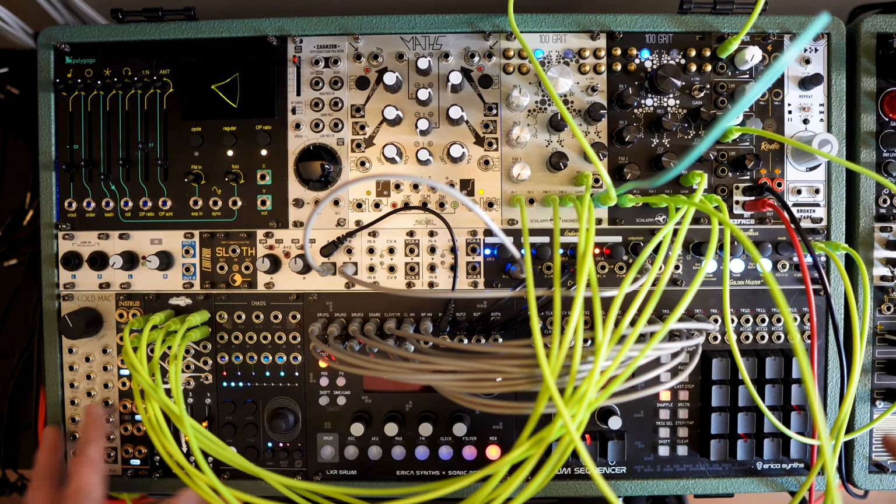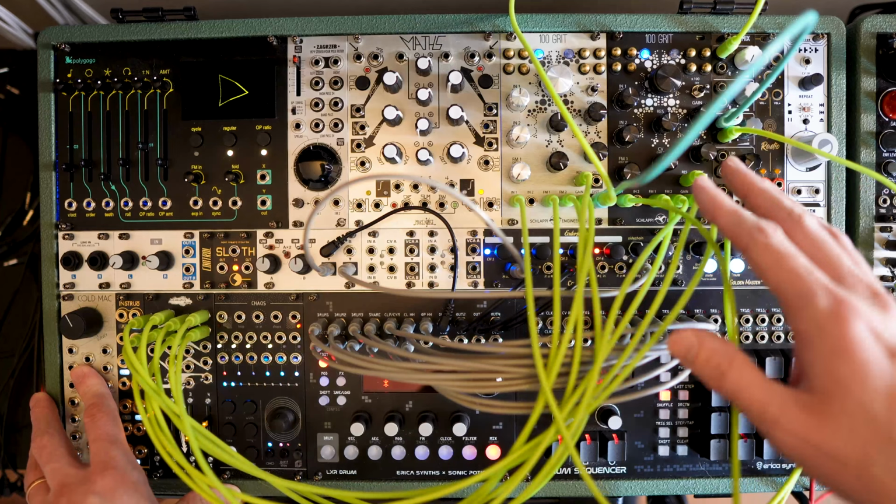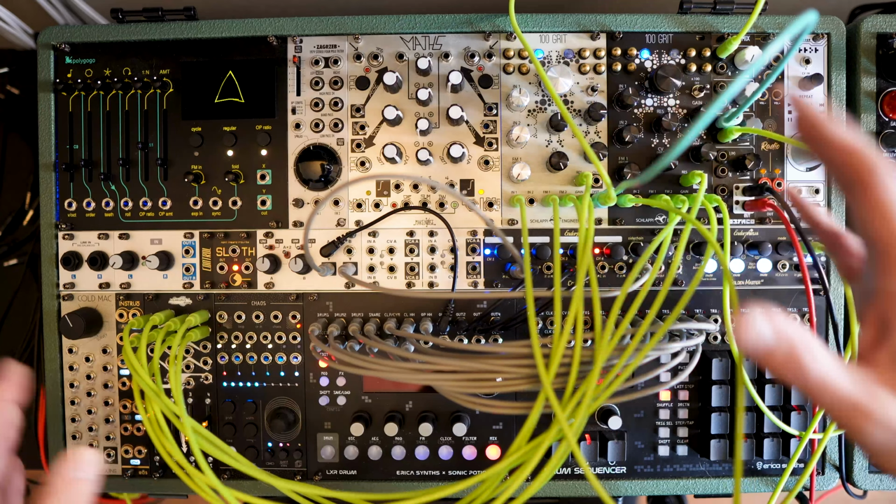So in terms of what I'm going to do with this case right now, I don't see a reason why I would go away from this. I think my search for a distortion that I love, that is also a great filter and really end of this case signal processor, this is great. This is exactly what I was hoping for.